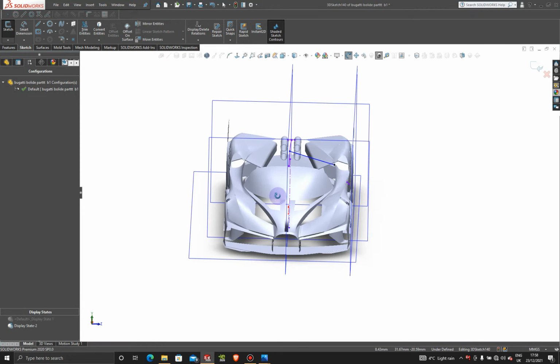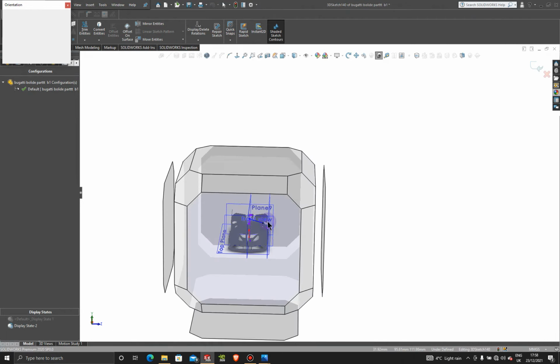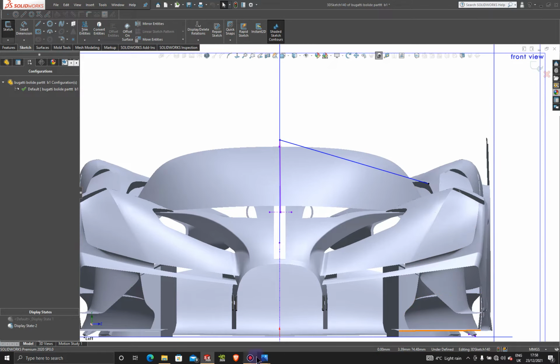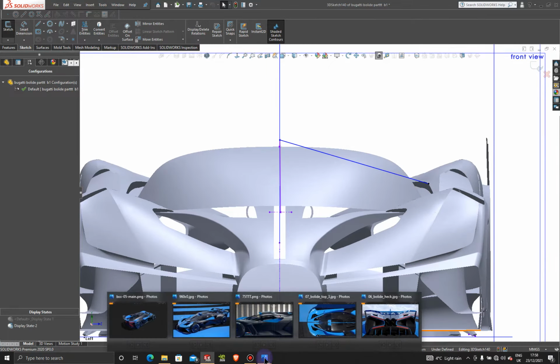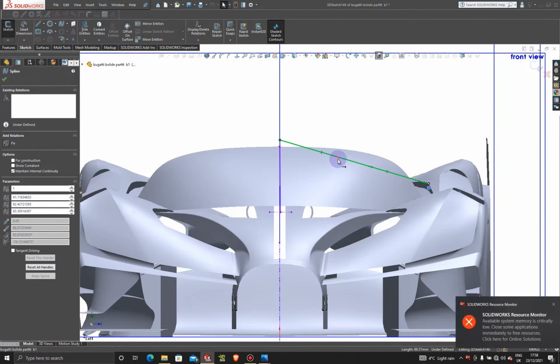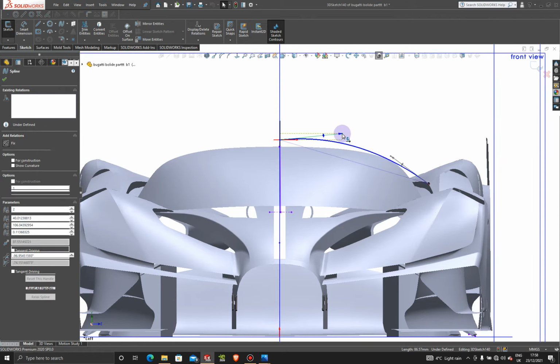And now what we're going to do is, don't worry about that, just going to jump into here. Something is open here, a lot of stuff open. No problem. All right, so let's finish this surface here, and then we will start a new one so it won't give us these issues here.